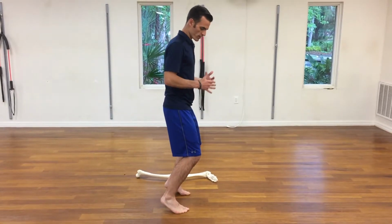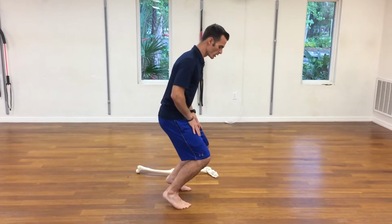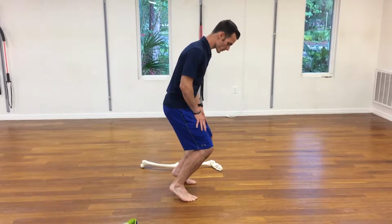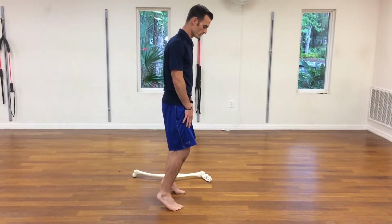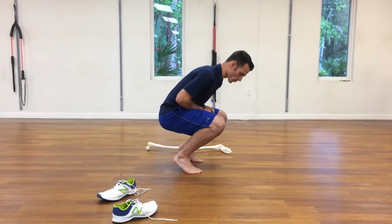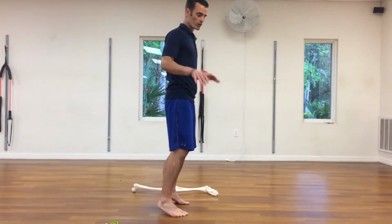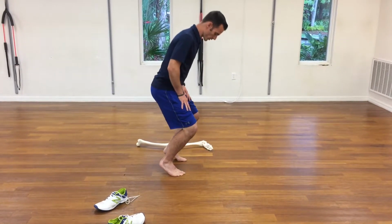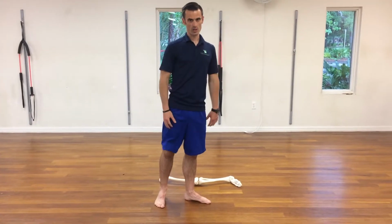Okay? Once you feel like you're starting to get some stability, maybe that's on day 1, maybe that's on day 21, that's when you want to start to do some squatting in this position. Staying on the balls of the feet, slowly bending the knees more, and lowering yourself towards the ground. As you get better at it, you can go deeper. But this also serves as a fantastic warm-up before you go and play. So if you can do this right now, do it to fatigue before you go and play. Next time you play, it'll really help you out a lot. That'll help your body learn how to be in the athletic stance and how to maintain it when you change your joint position.